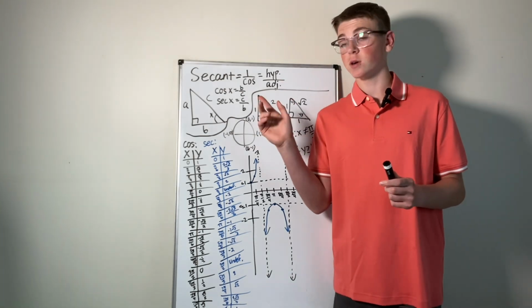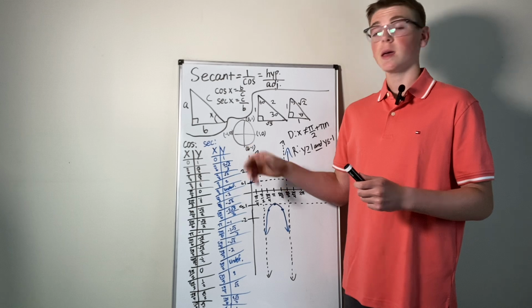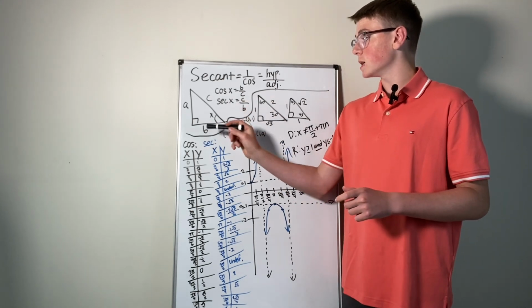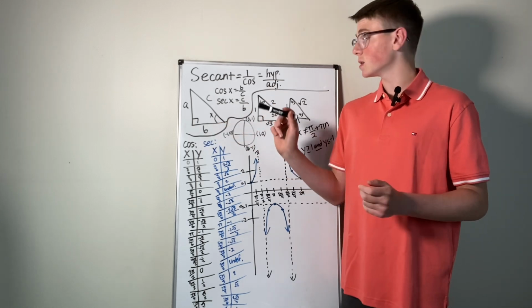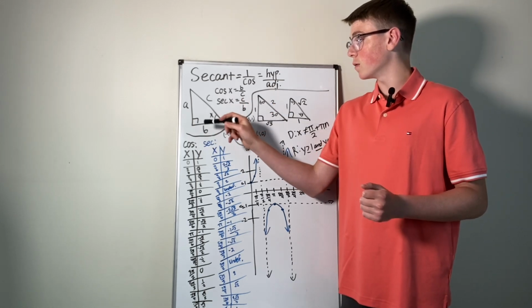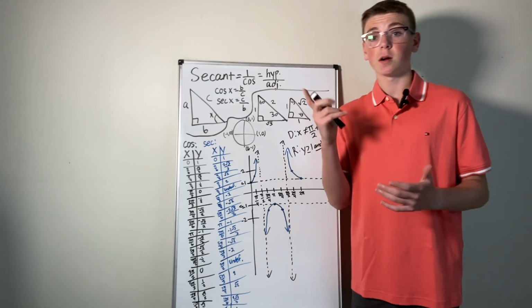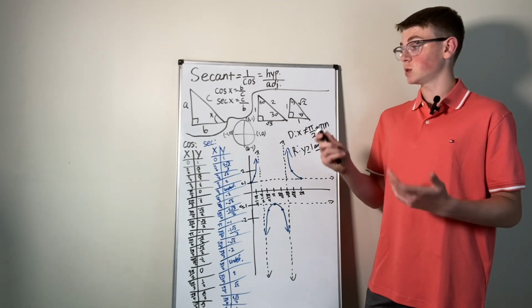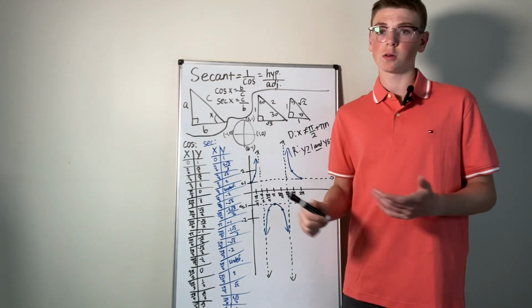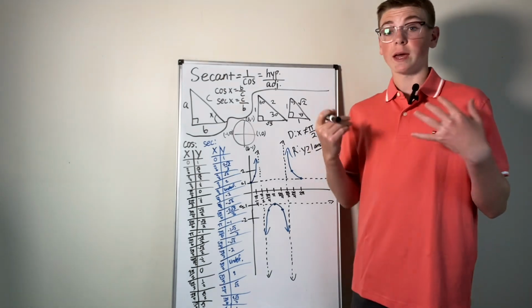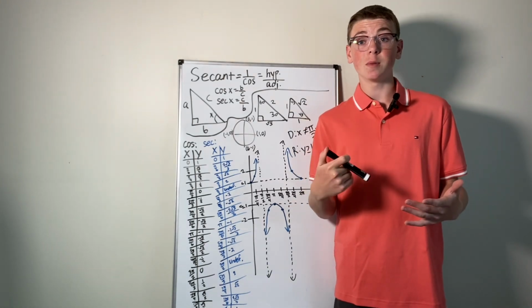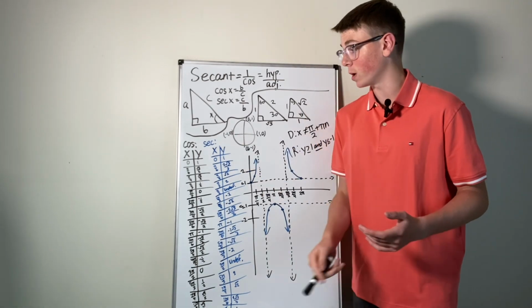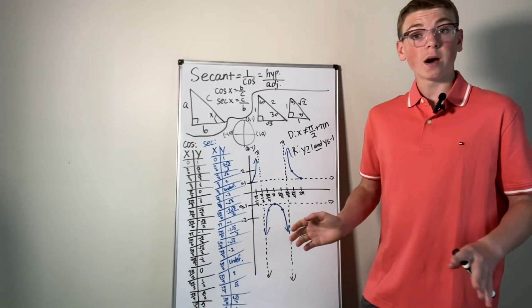So if we go to our right triangle, with legs labeled A, B and hypotenuse C with angle X we are looking for, cosine of X is equal to B over C, but secant of X equals C over B. Now we have our 30, 60, 90 right triangle and our 45, 45, 90 special right triangle. Then we have our unit circle. So let's look at cosine for our table, and then we will translate that to secant by doing 1 over whatever the output was. So I'll just read off a couple values.